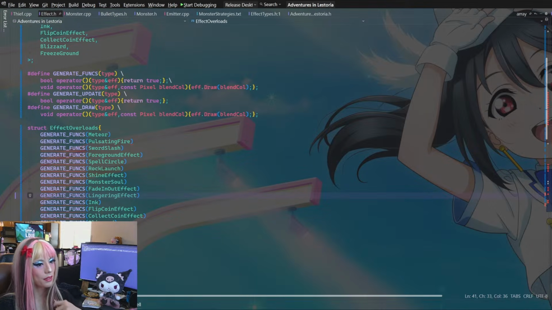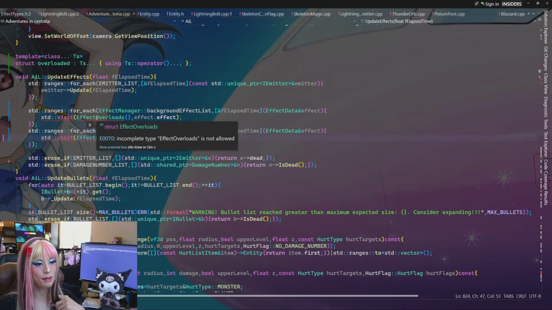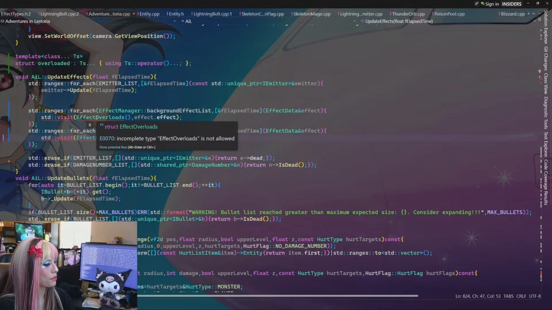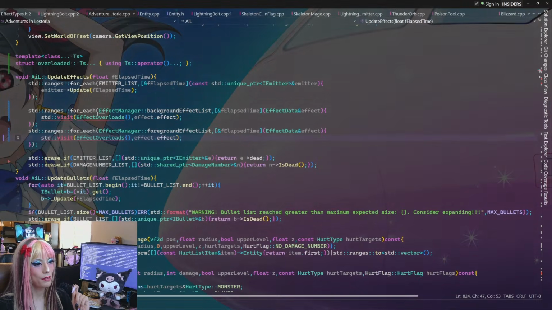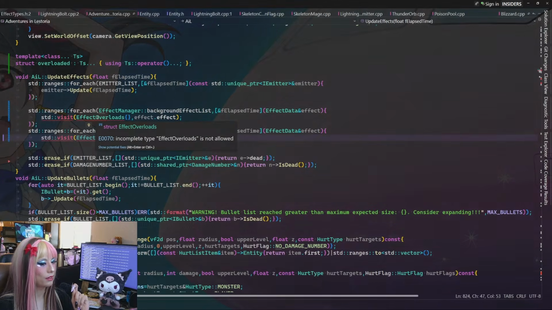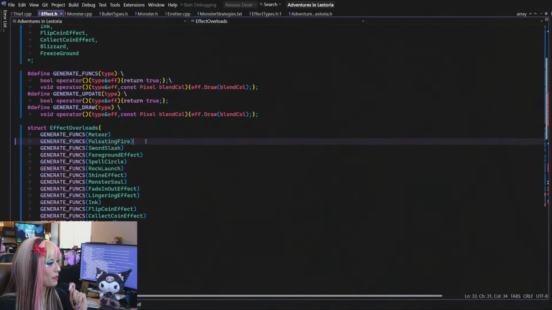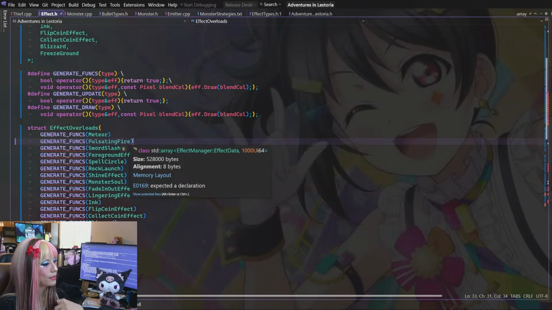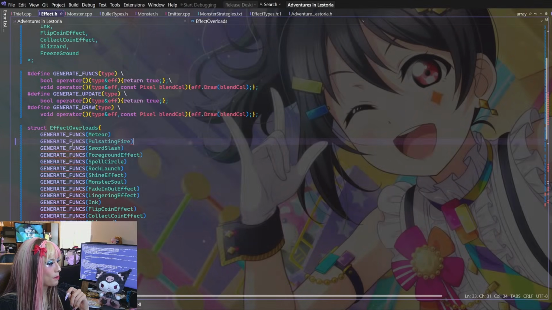Yeah, I don't think that changes anything. In fact, I think it's complaining even more now. Incomplete type. Oh, so it is complaining it's not defined. Is effect.h just not included? Or maybe now there's a syntax error probably. Let me see. Expected a declaration. God.